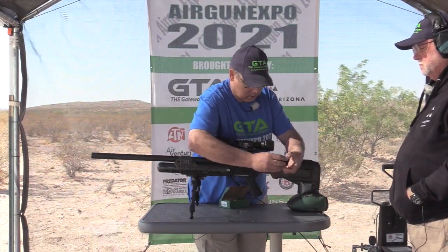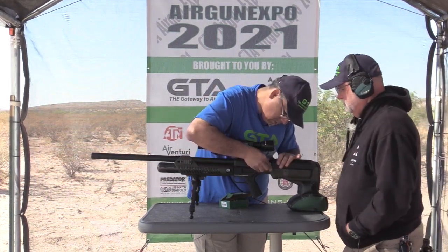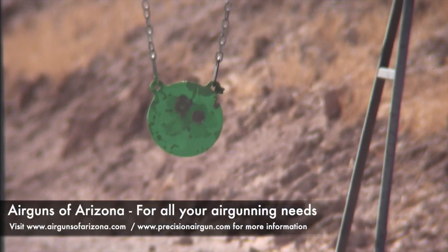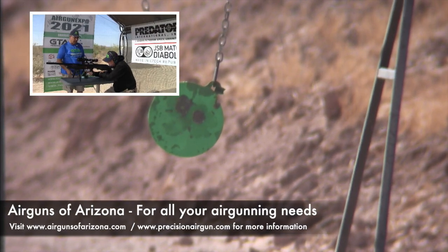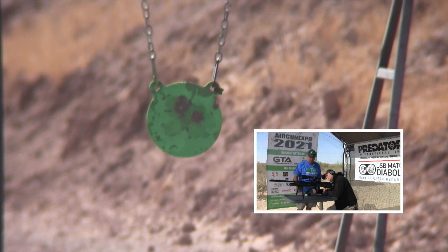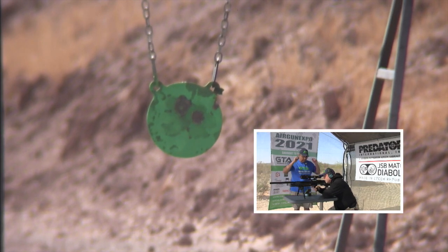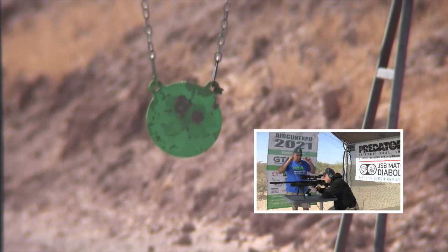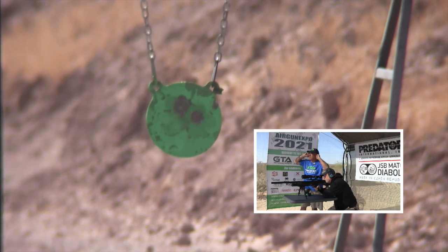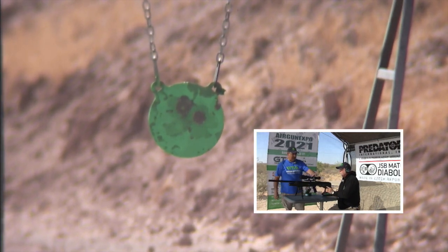We're on our second shot. Safety is on, so push the cocking handle forward. We're live and ready — let me know when you have numbers on the ATN. I've got numbers. Maybe shoot just a little bit low of center — we're hitting just a little high on that plate. Aim towards the bottom of the plate. Here we go — nice hit! That was dead center.